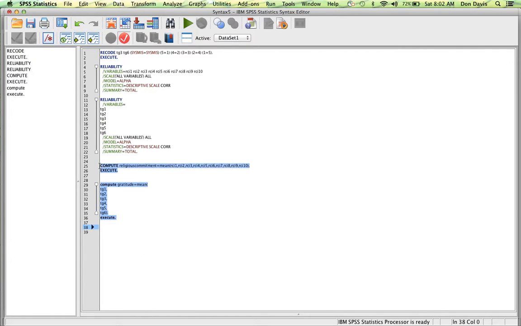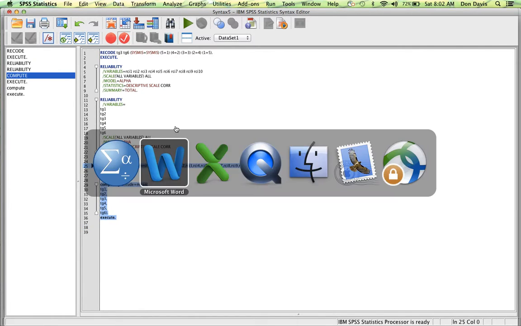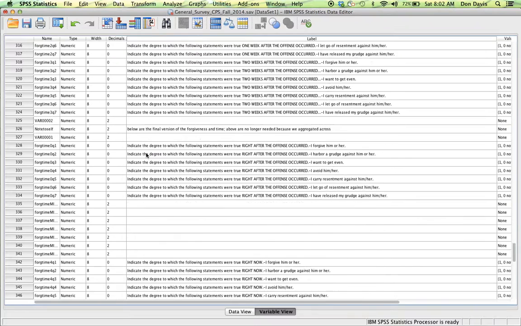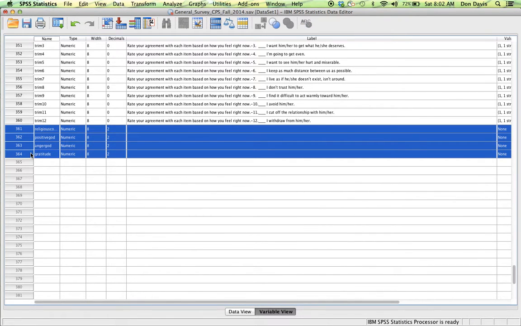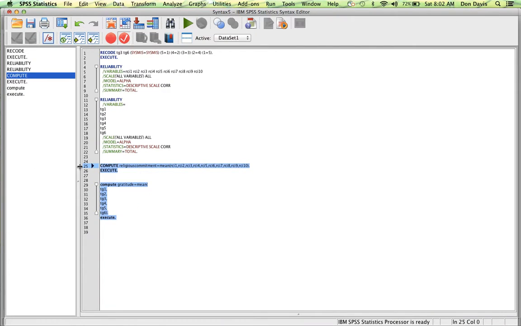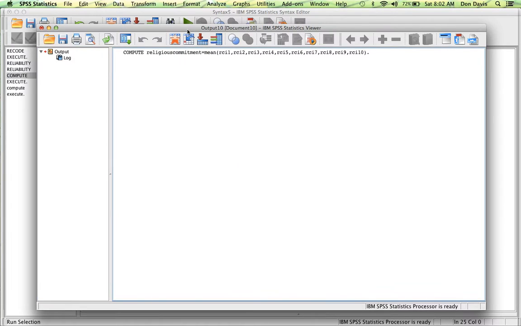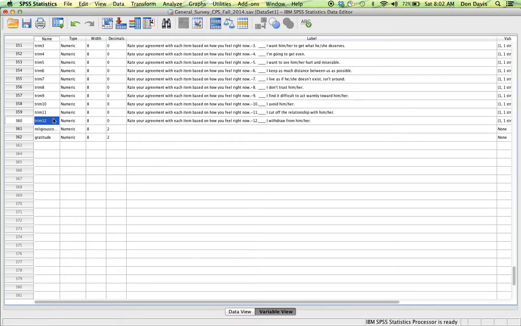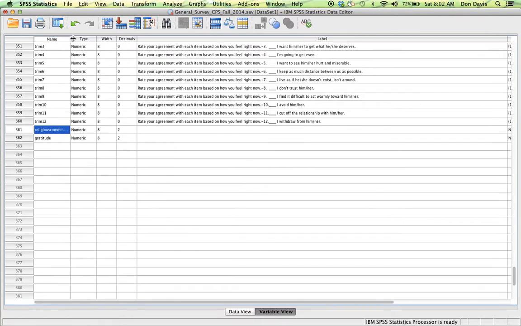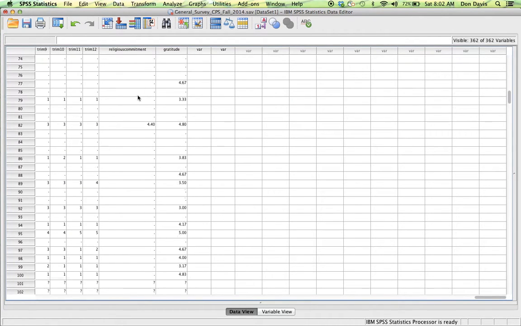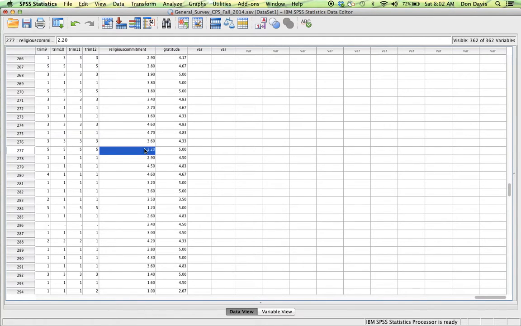So if I hit play on these two, it ought to create a new variable at the end of the data set. I think I'd run this before, so I'm going to delete these so you just see what it does. When I hit play, everything went okay, no errors, and here these two variables are at the end of the data set. If you click here, it shows you what it ran for us. This took an average of all 10, this took an average of all 6.